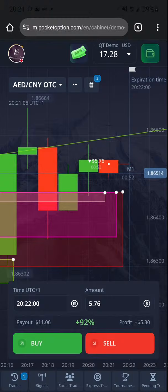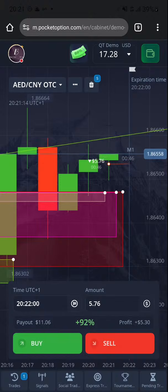There's this strategy, I've forgotten the name of it. When you have an engulf like this and you have two opposite candles that don't break the engulf, you can actually go with the sellers. So the more it goes up, the more trades I'll take. I'm expecting the sellers to come in here.